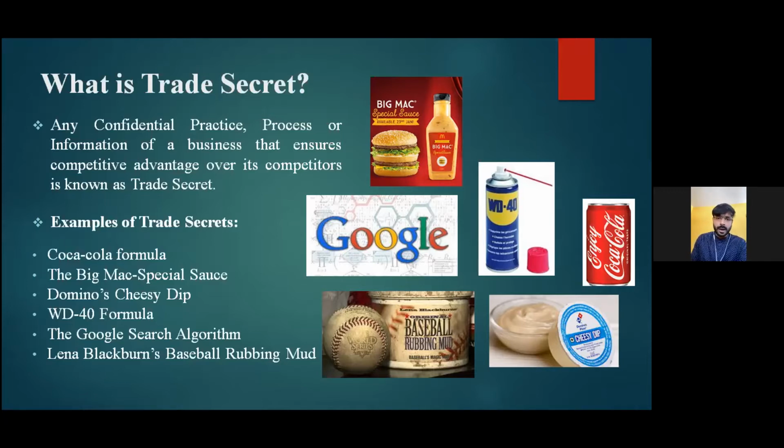Other than this, we also have Coca-Cola's formula. Coca-Cola's formula, that means the recipe behind that soft drink, is known as the most costly trade secret, and it has been preserved in a very unique way across the globe. How they protect it is that only two persons at the same time will know the recipe. Again, they will know it in parts: one person will know one part, and the other person will know the second part. They both cannot travel together anywhere.